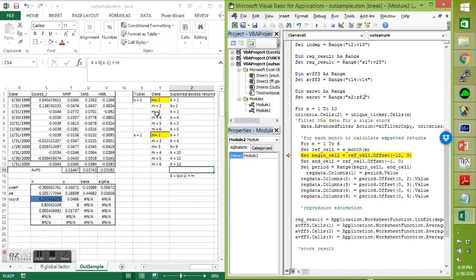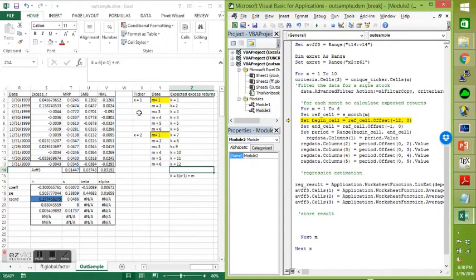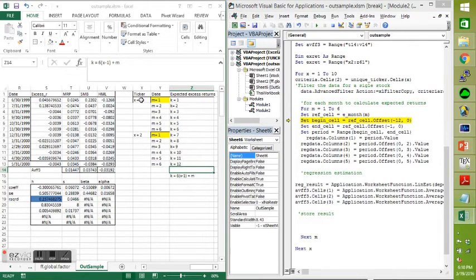Okay, so these indexes here, I just try to explain to you how we're going to use the index to direct Excel to store the results. Okay, so when x equals 1, I store the first ticker here, right? The date here and the expected excess returns here. When m equals 2, this expected excess return will be stored in the second row of the expected excess return column.